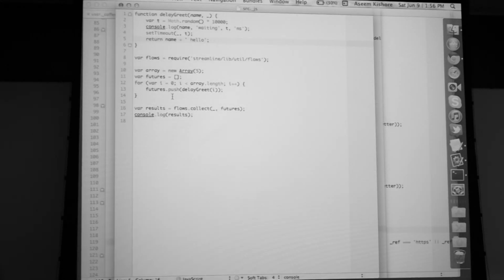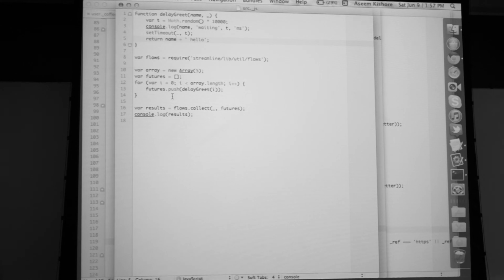So that's Streamline at a basic level, and I can tell you I've been using this in production for over a year. It's like the best thing ever in my mind, because it's pretty much the holy grail, because it's better than any other library or tool because it just eliminates all noise except these little underscores. But if that's the only thing that's noise, that's awesome. And plus, it's nice because then it's explicit what's asynchronous versus what's synchronous. But I love it because it actually lets me use language features like for loops and try catch and even switch cases, all that sort of stuff.